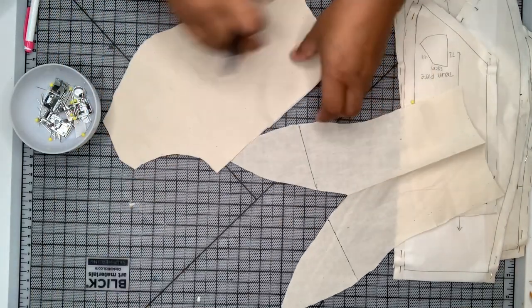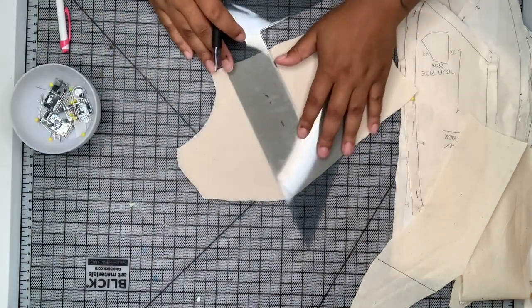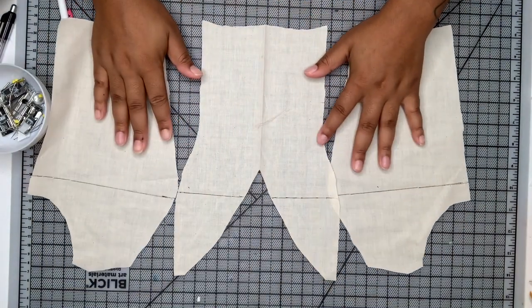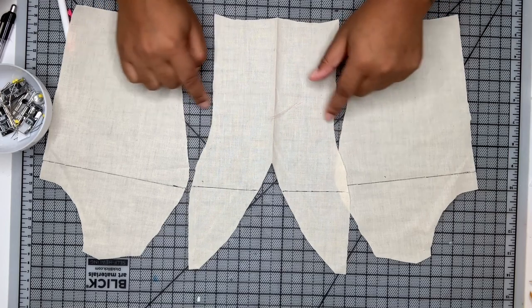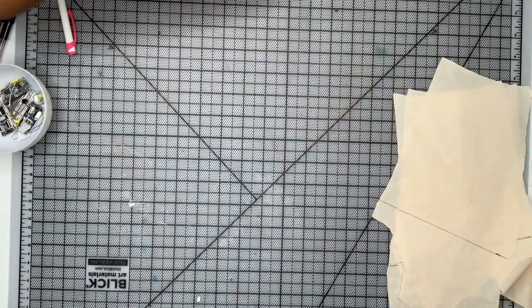And then I'm just going to assemble them, you know, the usual suspects. I'm going to put them right sides together and sew down the princess seams. I did leave the footage of sewing all the seams in here just because I like watching people sew things together, so I'm sure you guys do too. So like I said, I'm putting the pieces right sides together, and I'm gonna sew those princess seams. And then I also wanna talk about the order of assembly for the skirt pieces, because it's a bit of a puzzle.